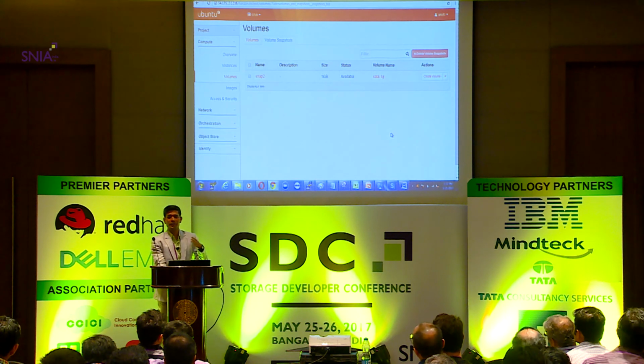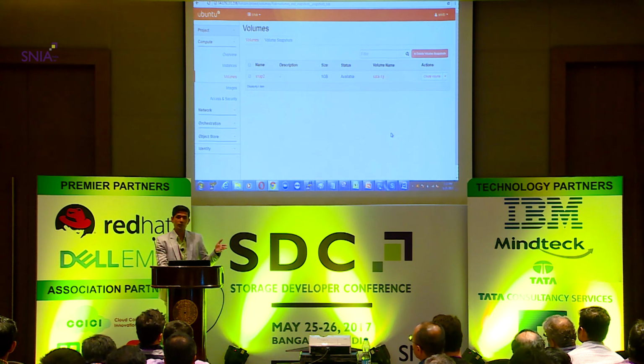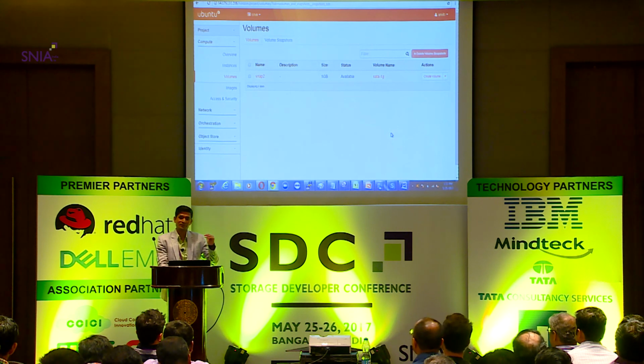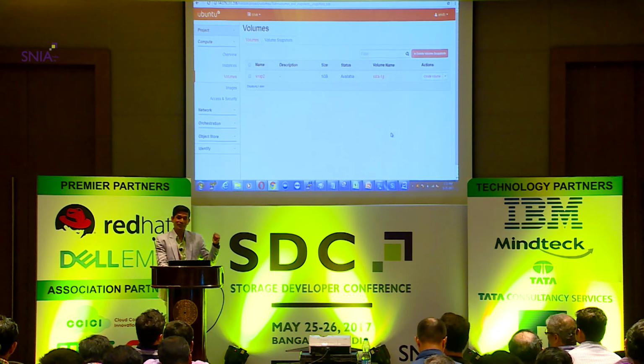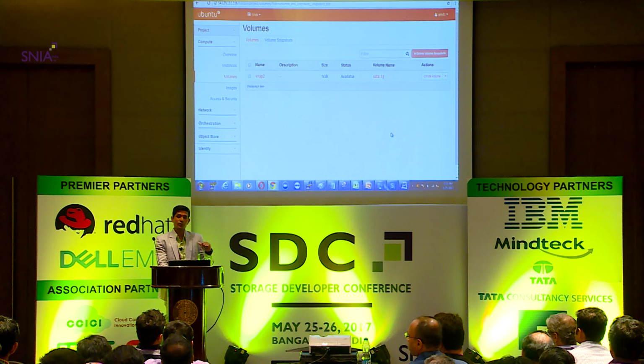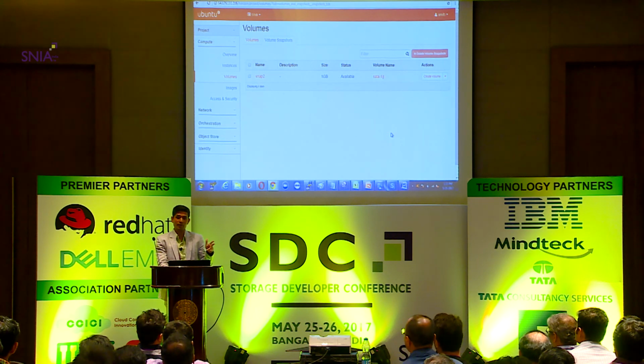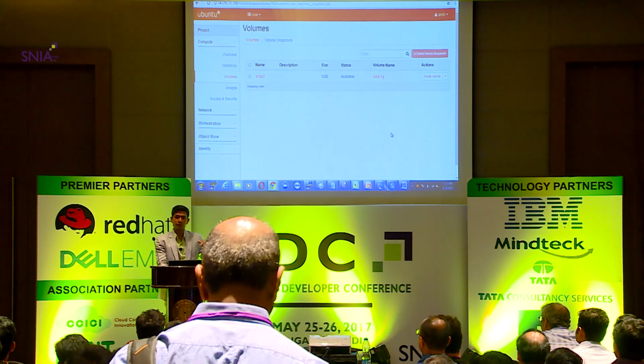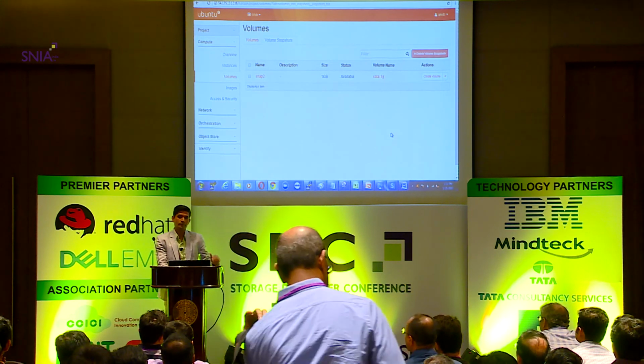In fact, if you're running a database, it's not recommended because a consistency issue will occur. But OpenStack will not look at it. He'll just go ahead and take a snapshot for you because it's not an application consistent snapshot. This is a volume snapshot. So what you should do, if you're backing up databases at least, is unmount your disk first and then take a snapshot. Otherwise, you have a problem.